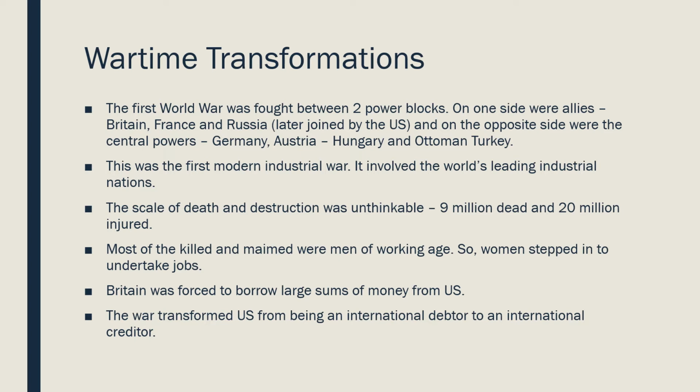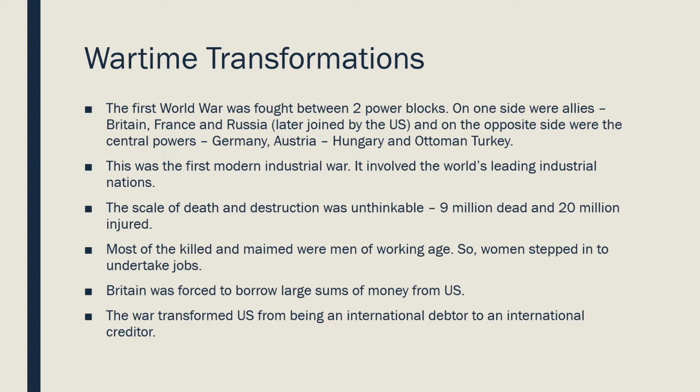It can be called the first modern industrial war, where the world's leading industrial countries were involved. The scale of destruction and death was really very disturbing, and it was, in fact, unthinkable. Almost 9 million people died and 20 million were injured. Most of the people who died or were maimed were men of working age. So, a large population of working age were either killed or were not in a condition to work further. So women stepped in and started undertaking jobs because there was no other option left.